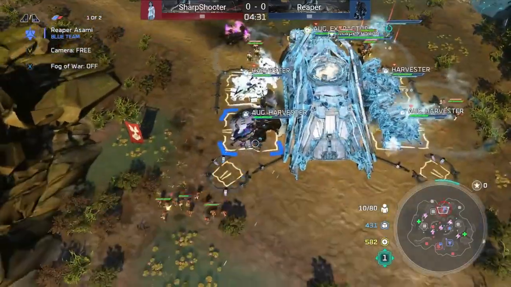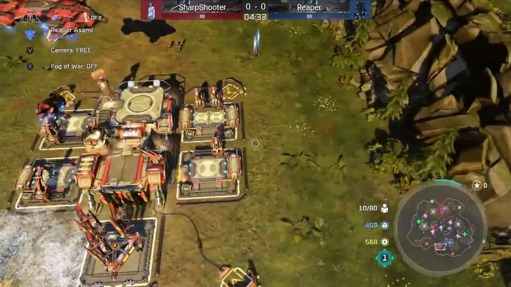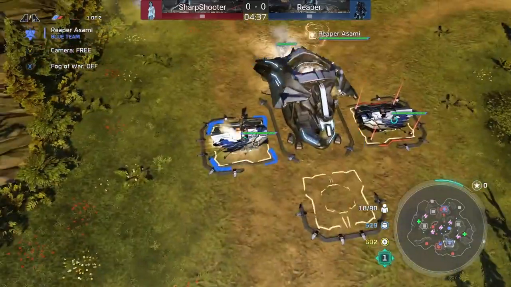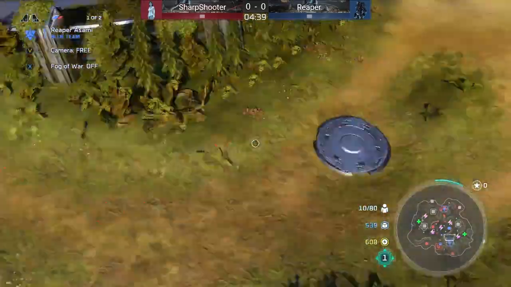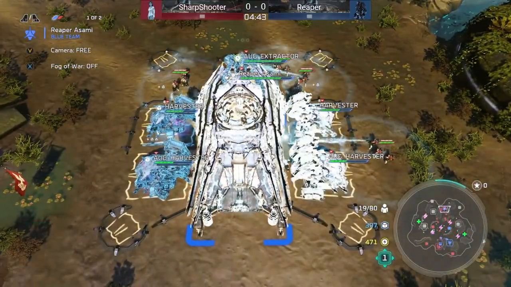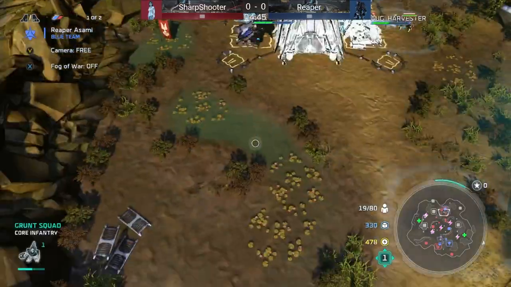We are not producing power. Harvester constructed. I've seen a single watchtower on sharpshooter's main as well, and we are now seeing the jump pack brutes come out for him. Supply pad is in the middle, but another cryo trooper there. The base is now being mained down by these cryo troopers.